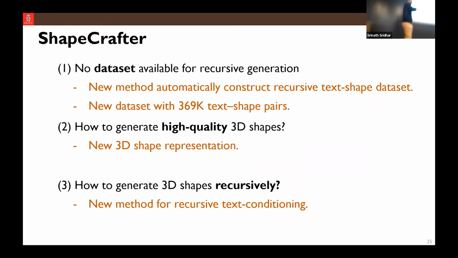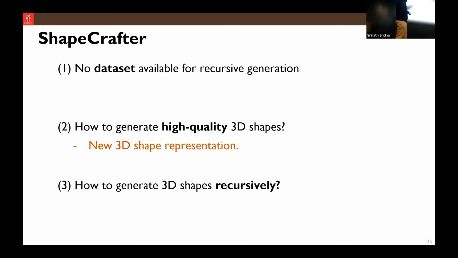Okay, so that's the first challenge. Again, I'm happy to go into more details. I have some supplementary slides for that at the end of the talk. So the second challenge is how do we model high quality shapes? Because oftentimes when we describe attributes or add information about objects, we're interested in small details, things like armrests and legs and so on. So we need a 3D representation that can faithfully capture some of these small scale details.